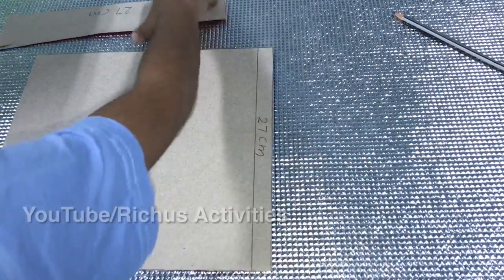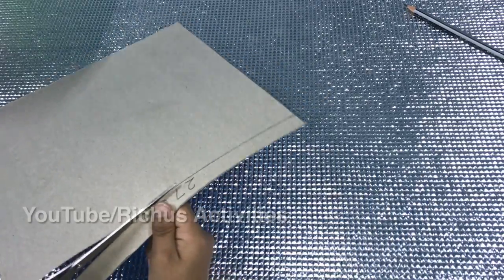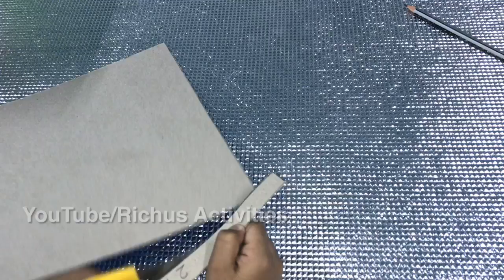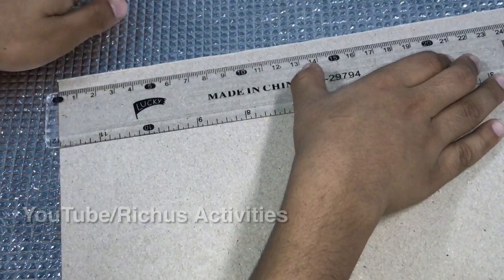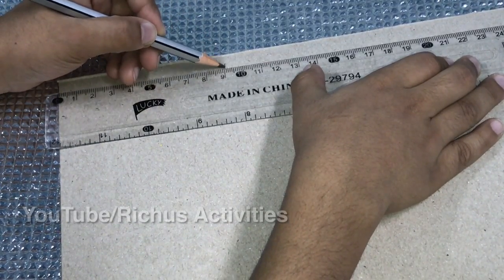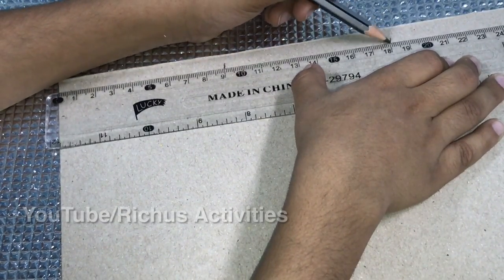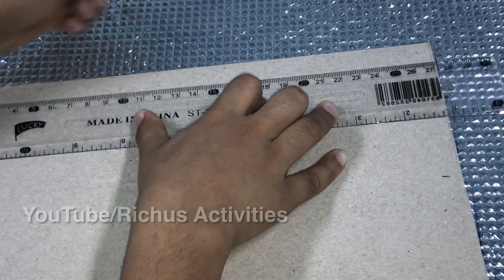I got this piece. Now let's cut this one. Now this is 27 cm. Now we have to divide into three sides. First this 9, then 18. Now do every side like that.